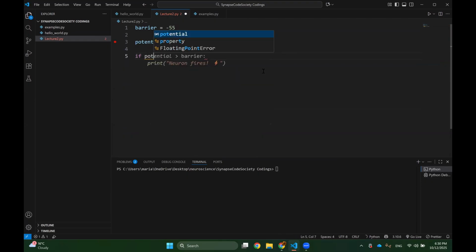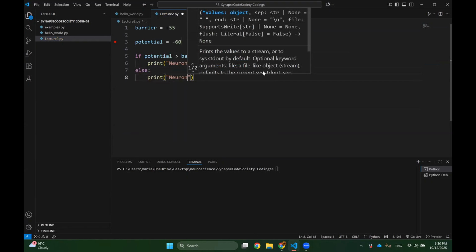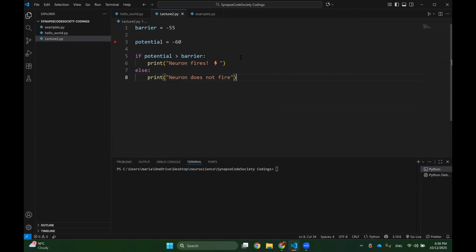All right, so let's say it's a simple case where we just have a barrier, and we want to say if potential is more than barrier, then neuron fires, and else neuron does not fire. When you have this kind of if-else situation, where you must choose some text or some value depending on some condition, there is a shorter way to write this.